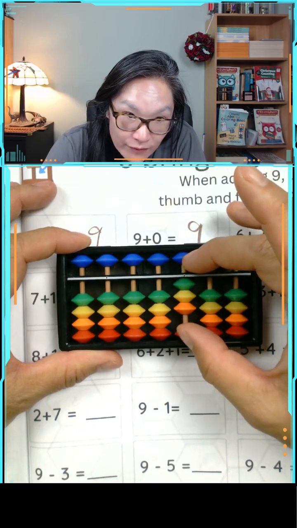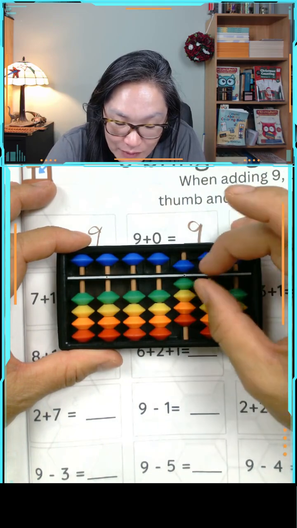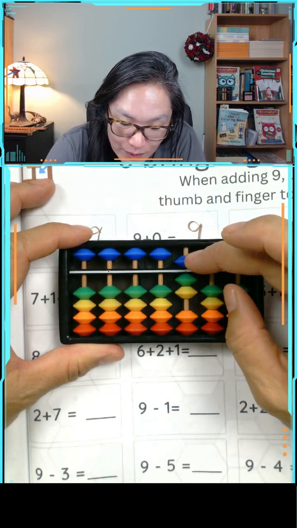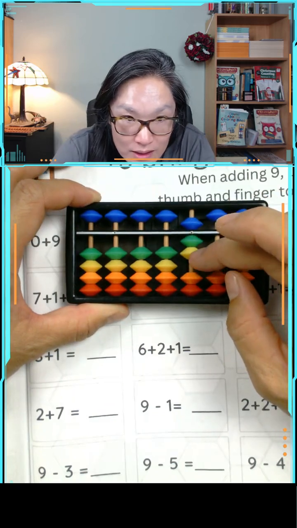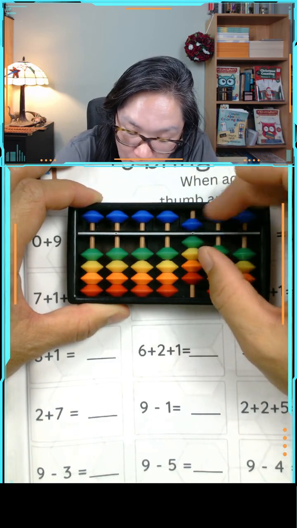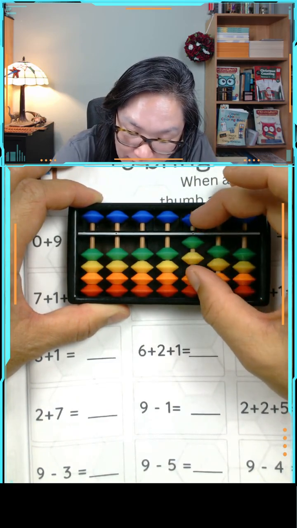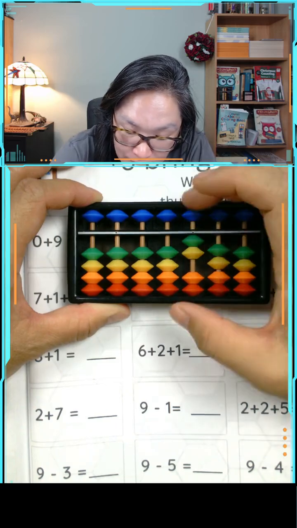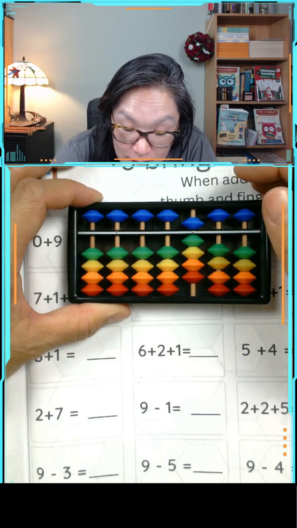So we're moving away from the horizontal bar, right? It's the same thing with the 7. Remember 7 is 1 bead on top and 2 beads on the bottom. And so if I have 9 and I want to subtract 7, it's 1 bead on top and 2 beads on the bottom. We subtract it like that. That's what that means. And then we do it again with the 8.